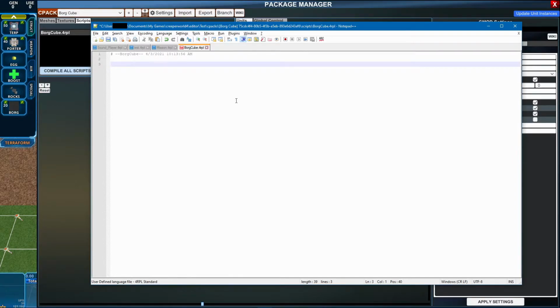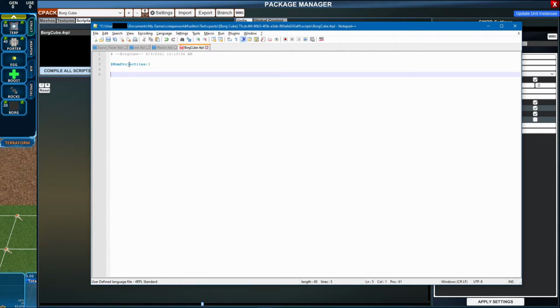The first thing that you might want to do is, let's say you're making a unit you want other people to use. The best way to do it, let's say that this thing is going to shoot some projectiles sometimes, and you want to set the default to 3. So this is a setting that can be controlled via the GUI interface in the CPAC Manager.